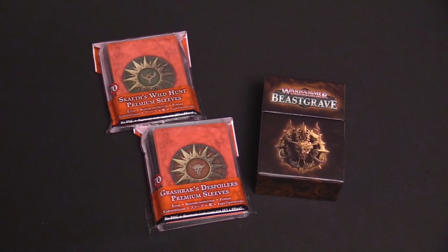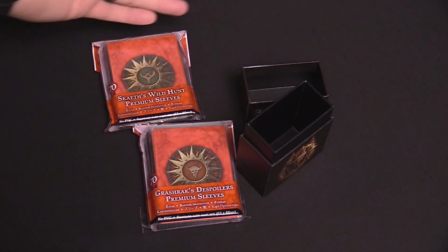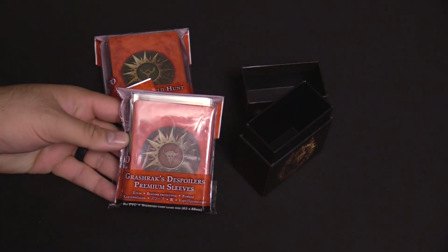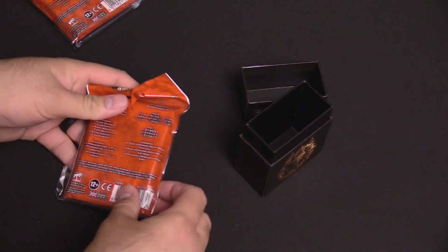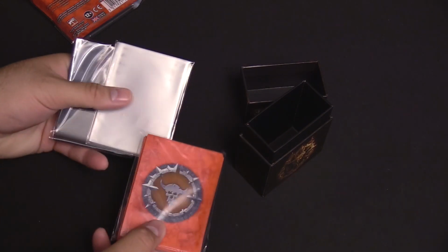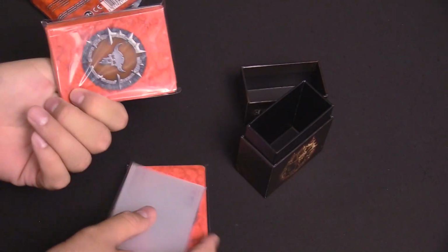I'm going to go over this stuff at the same time because it's kind of related. We've got a deck box, obviously, here. That's just going to hold your cards. Nothing crazy there. You also have these 70 different sleeves. This one's for Gashark's Despoilers or the Skaith's Wild Hunt sleeves. I'm going to open up this one real fast. It's basically the exact same in both. You've got a ton of sleeves here for you with the different backs and things depending on what you want to do.